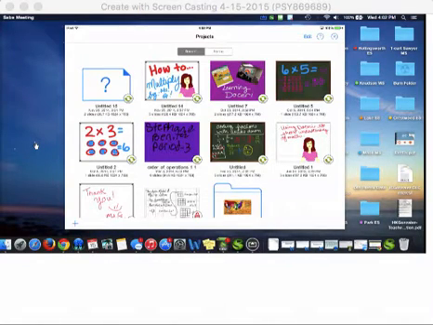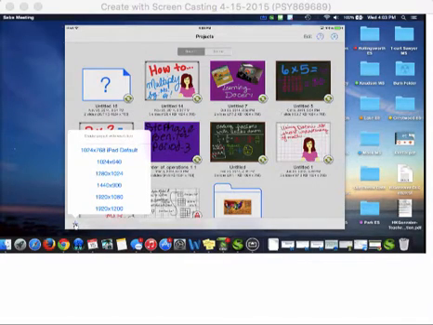And here is your project screen. On the bottom left-hand corner, you'll see a plus sign. This plus sign is to add a new project, or you can simply click on the question mark for an untitled blank document. The options up on the top right-hand corner are to edit and delete any of your presentations that you've already created, or to exit the project screen. Today we're going to go ahead and create a project. You can select the resolution for your project. I usually go with the default.